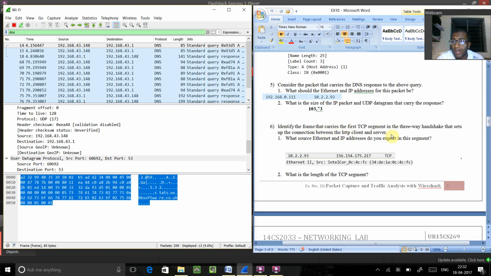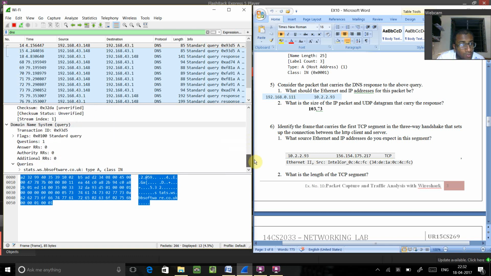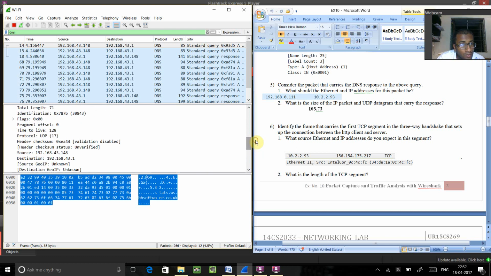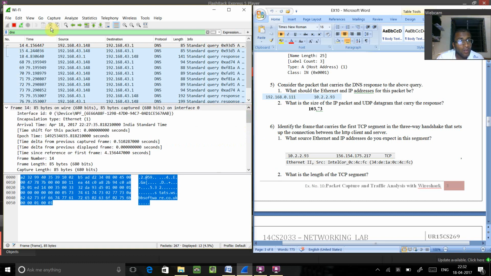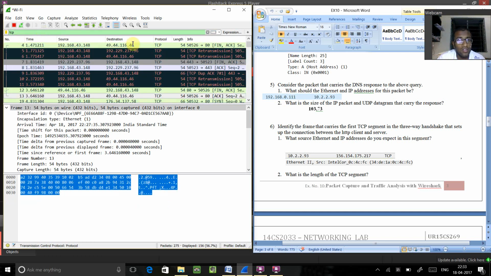Identify the frame that carries the TCP. So the next protocol is TCP.